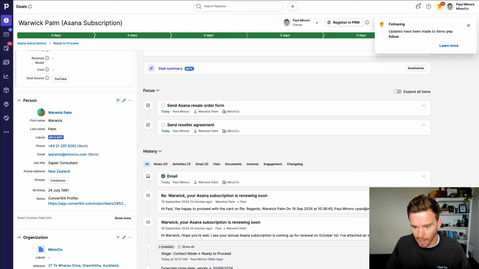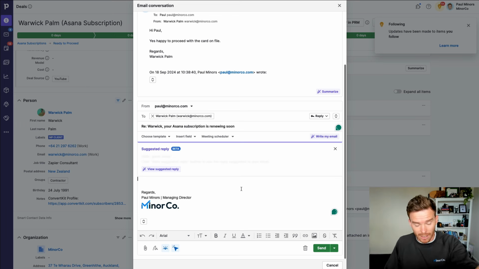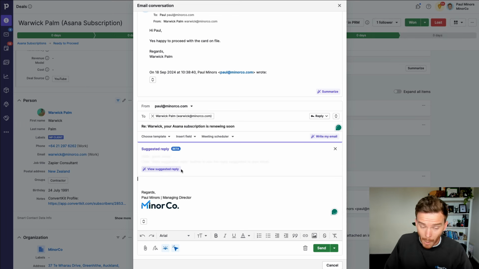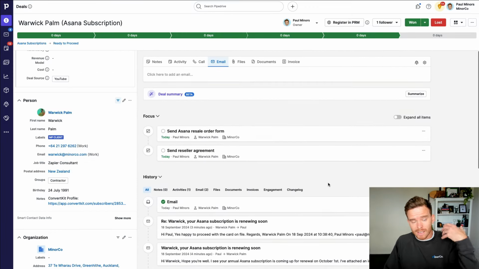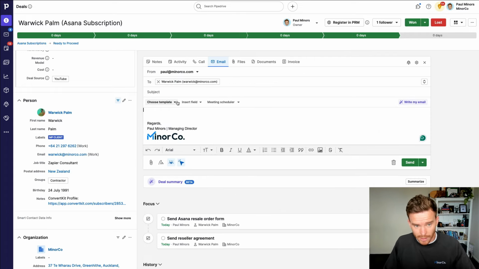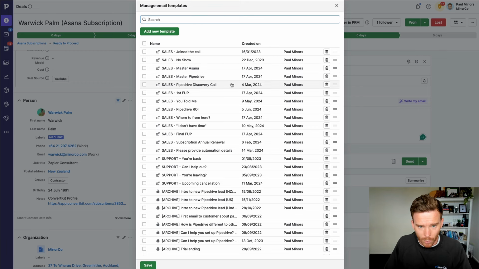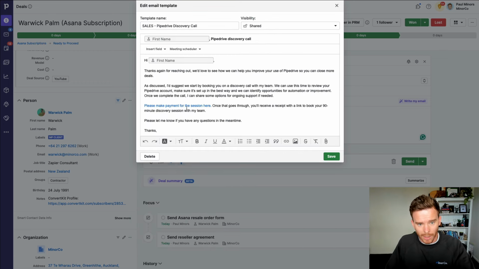And so if I need to reply, I can just click reply right here. It's actually using the new Pipedrive AI features, you can get these suggested replies now, or I can manually reply. So that's pretty cool. It's a big time saver. The other nice thing about this is because we do have a sales team using these templates, I can edit these templates anytime. If I want to change the copy, the links or anything, I can edit that template and my team just get the new version without even knowing necessarily that anything's changed.